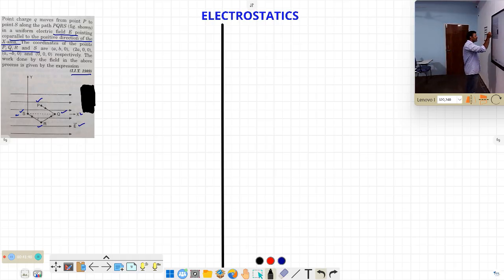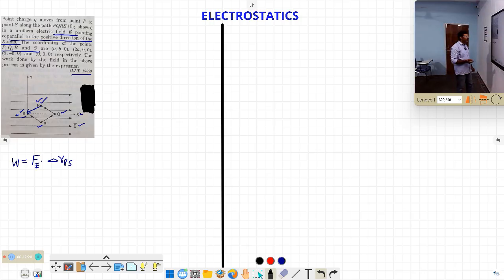So what is the work done by moving the charge from P to Q, Q to R, R to S? In this case, the electric field is doing the work to move the charge. In what way does the electric field do work on the charge? The electric field applies a force on the charge. So work done is equal to force due to electric field into displacement. Initially it starts from point P, finally it reaches S. Displacement means the shortest path, so this is the final displacement. I can write that as change in position, displacement from P to S.